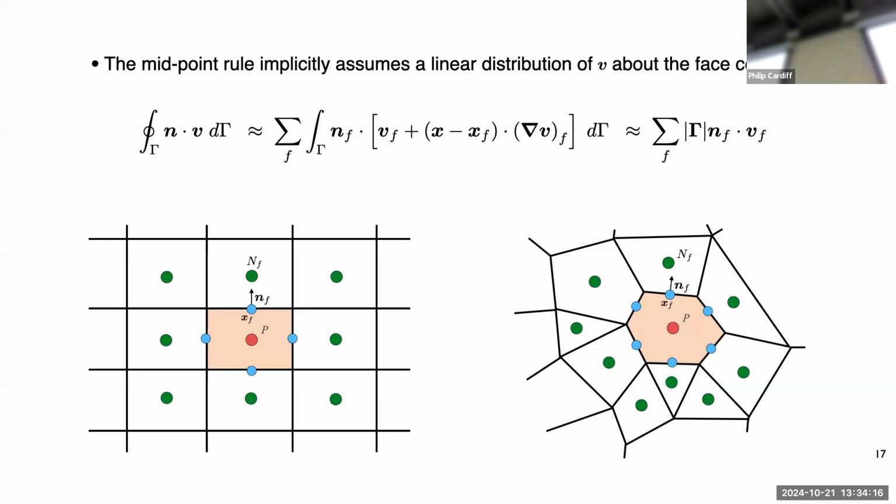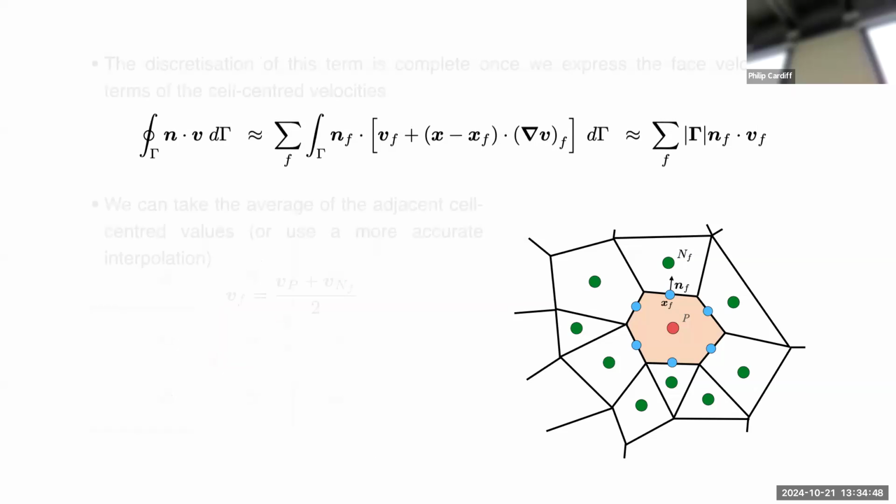In both the volume integral and the surface integral, we haven't specifically indicated what the shape is, as long as it's a polyhedron or polygon. It's not fully strictly true. It can't be fully general. So they normally say convex polyhedron, convex polygons. Convex means just broadly ball-shaped. For example, if our cell was an actual donut with a hole in the middle, then our analysis doesn't really make sense. So they have to be broadly ball-like, I would say. So they call them convex polygons, or convex polyhedra.